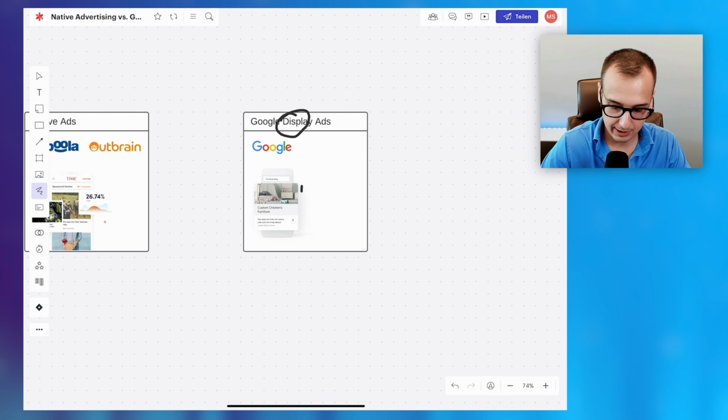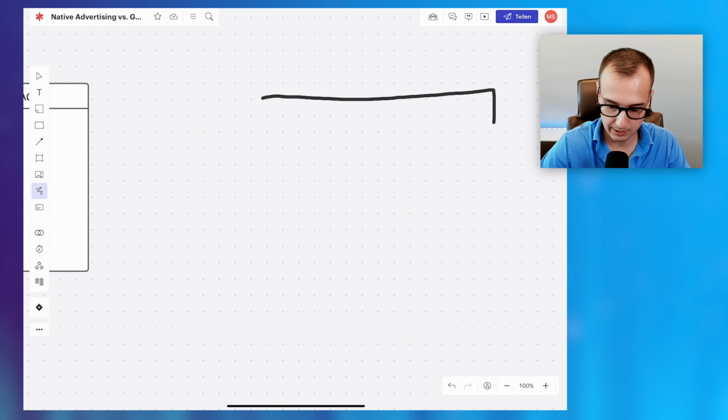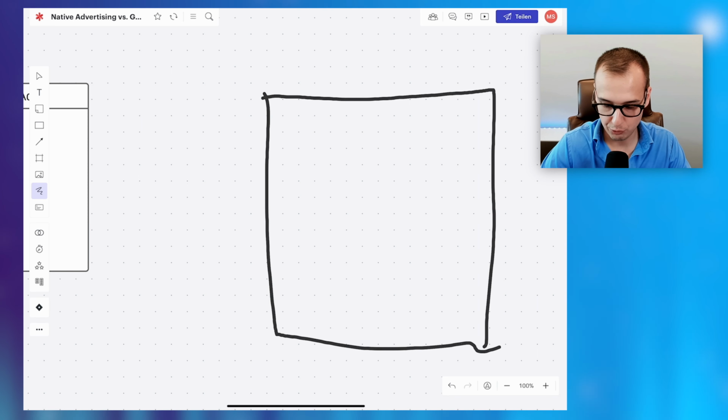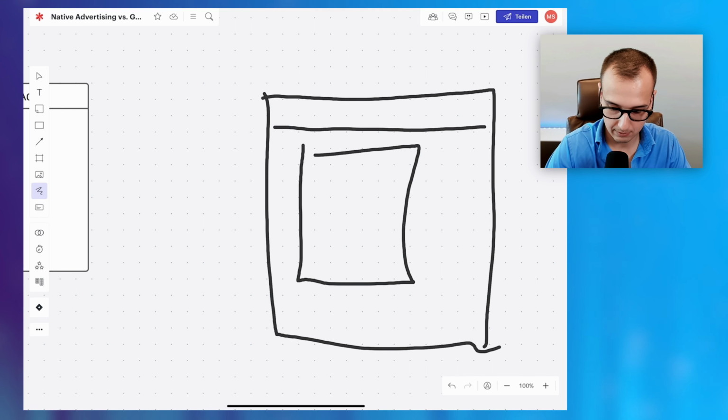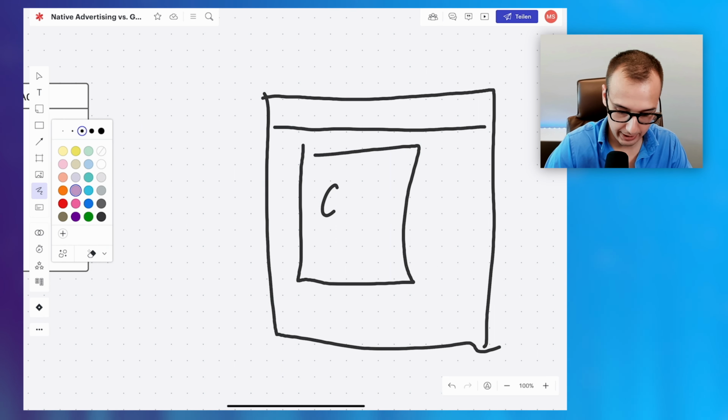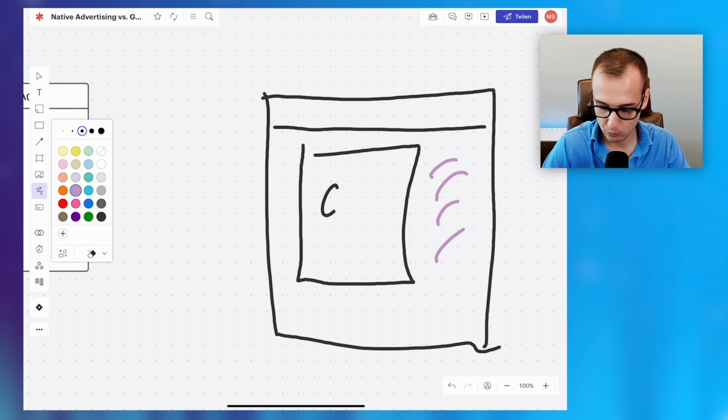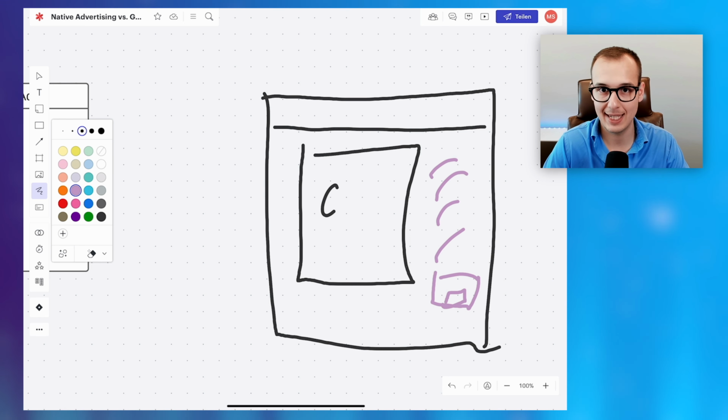On a regular website, for example a news page, you have the content here, and here on the right hand side you have the display ads, which are shown as an animated or static image with a button. Those types of ads are used especially for retargeting. For example, if you shopped or added something to your cart on an e-commerce store, it will retarget you again and again and again.